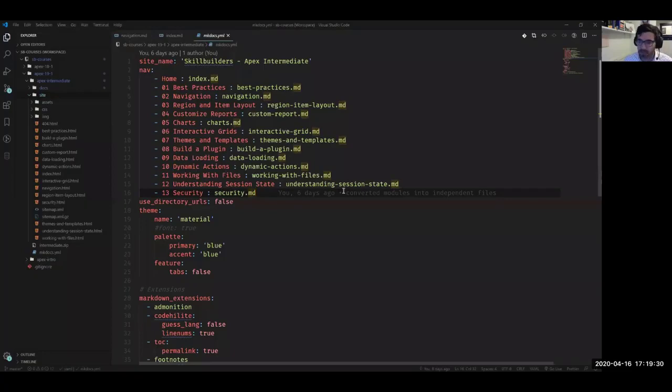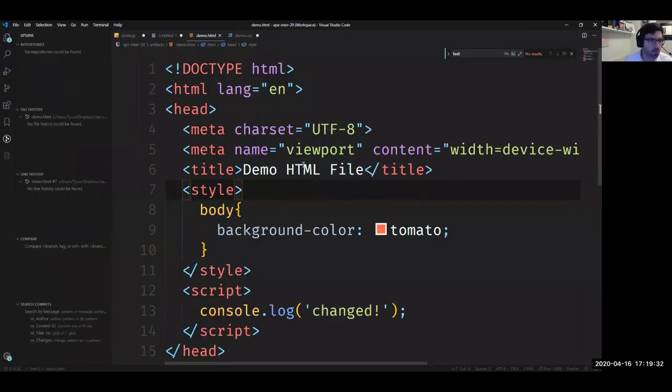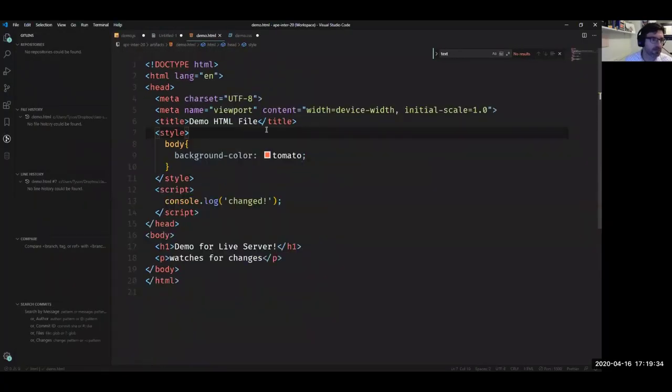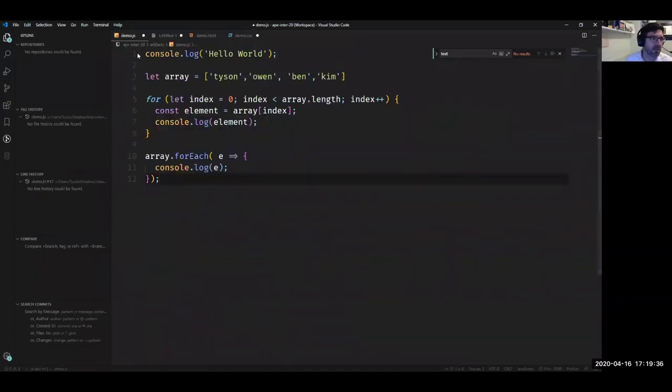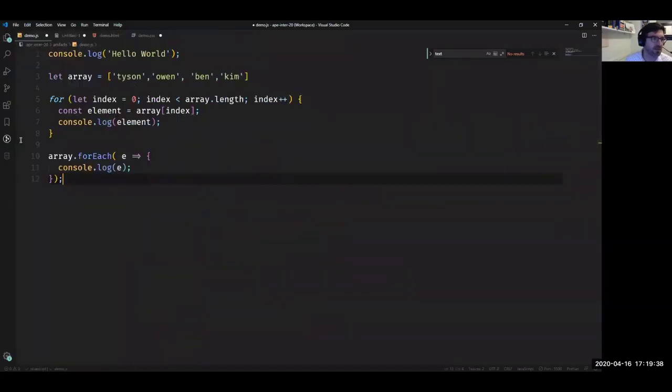The next piece that I want to look at, I think, is really cool. And I'm going to go back to my demo.js file to show this one. I find that a lot of developers are not super comfortable writing JavaScript, or at least JavaScript is one of those stretch goals. Maybe you're really comfortable in SQL and PL/SQL. You've been writing reports for 20 years, and now you have to write JavaScript, and so it could be kind of hard to debug that.